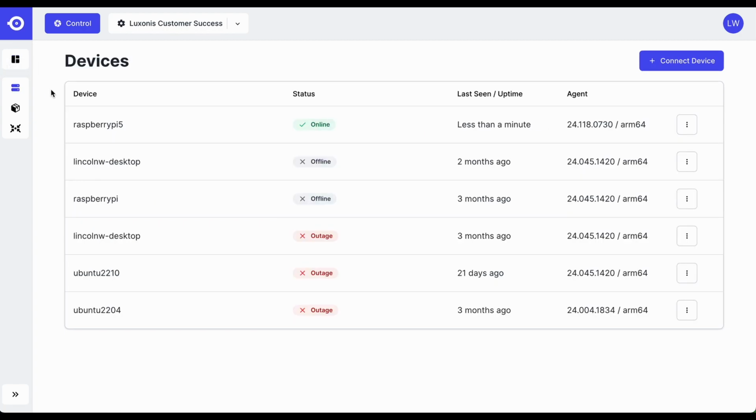In the last video, we set up a Raspberry Pi 5, which is listed at the top here. Luxonis Hub was developed to enable users to remotely manage multiple cameras from the cloud. Being able to access your cameras, push out updates, and control them remotely from a browser makes it much easier to set up cameras and scale deployments. So let's click into my Raspberry Pi 5 host device and install our first application.